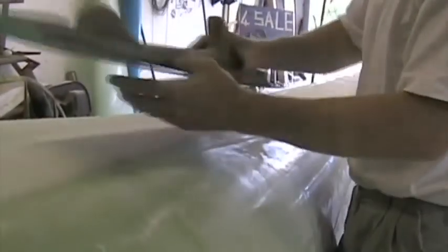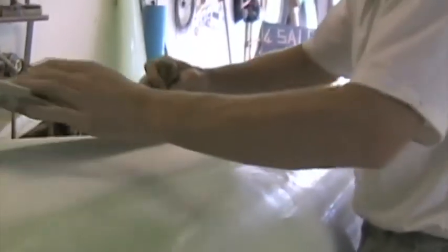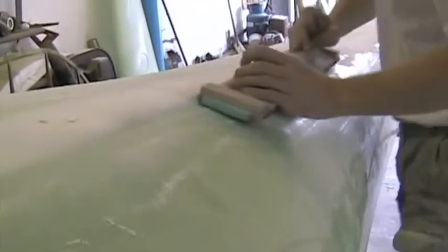Method to sand: keep the sanding block aligned with the axis of the airplane and move it across at 45 degrees this way and then this way. Sanding block has got coarse 80 grit sandpaper on it, which you can change often and make sure the micro is completely cured before you attempt to sand.